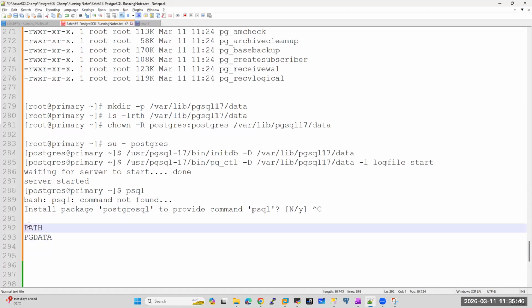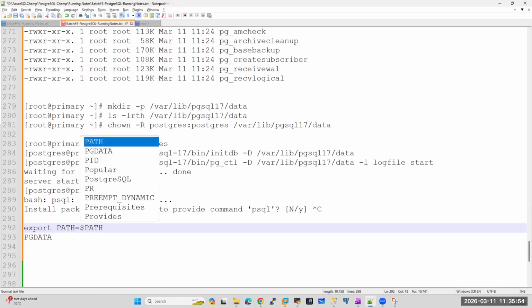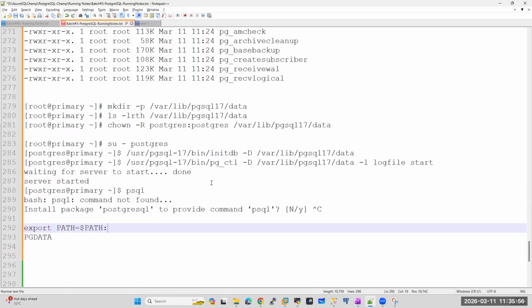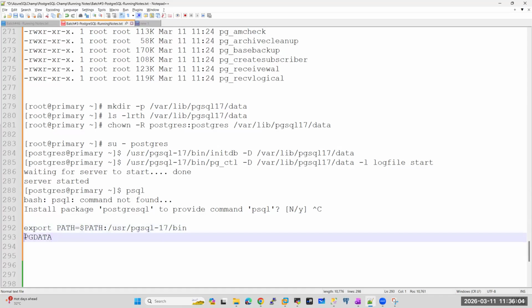So how can I set it? export PATH=$PATH: and then you need to pass the bin location where your binary is placed. Now here also the same, export PGDATA, where you placed the cluster directory.